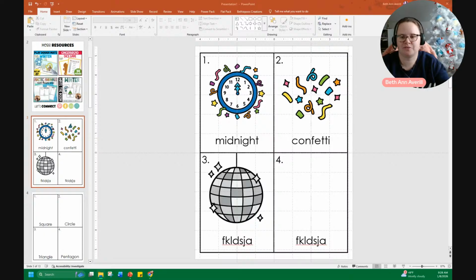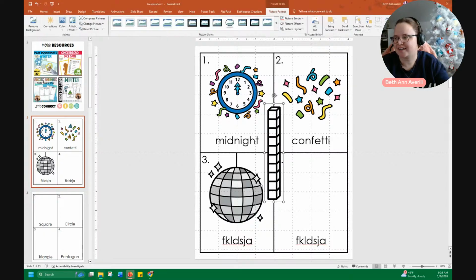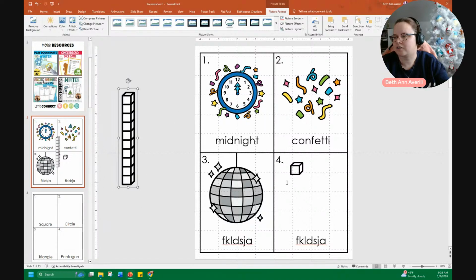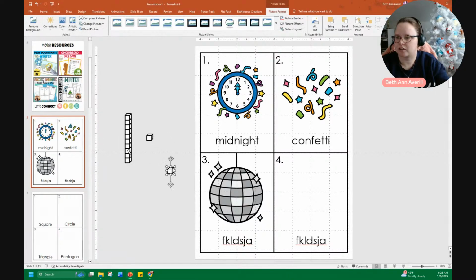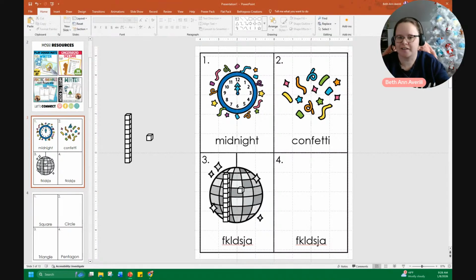Okay, so you could add some blocks to it, right there. And if you're going to do blocks like this, what you should do is have them over here on the side so that you can just duplicate and not have to drag and drop every time you want to do it. I would pick a different clip art or I would put a shape behind this if you're going to do this one because it blends really well.